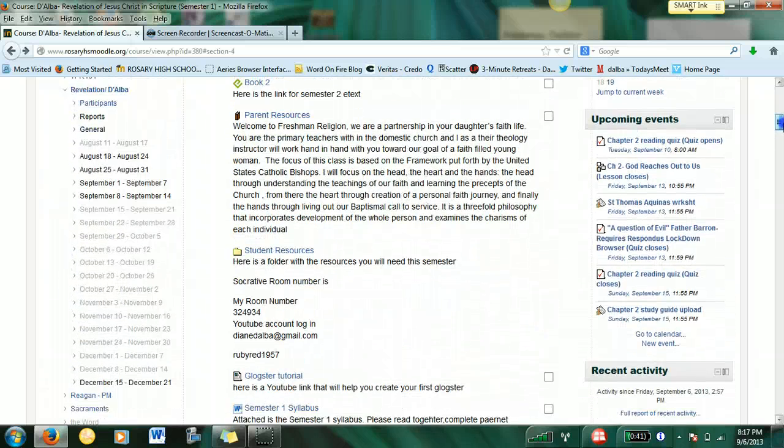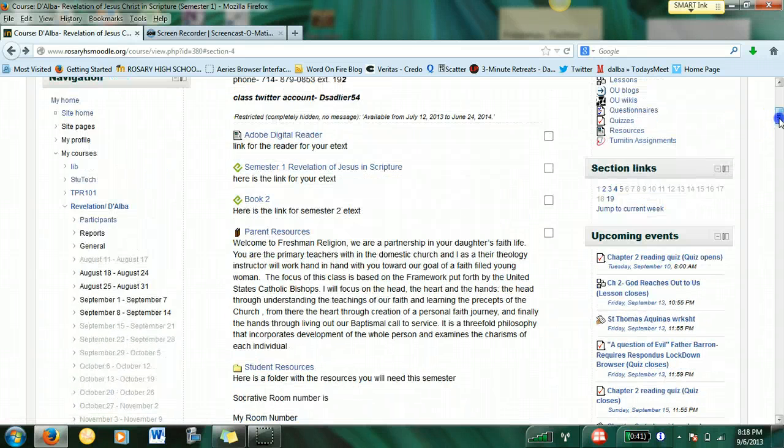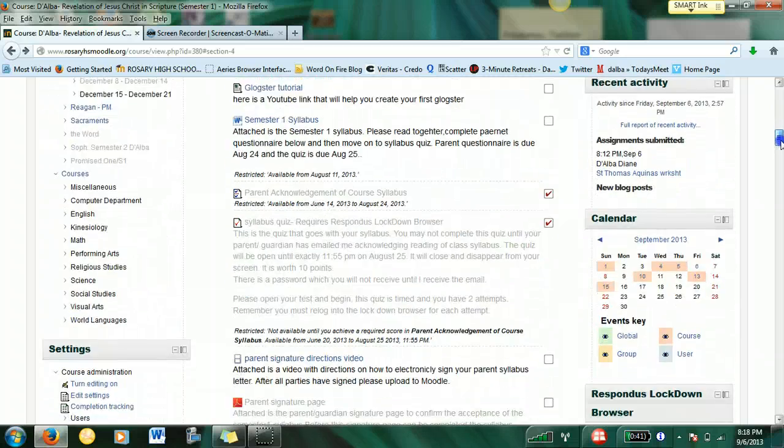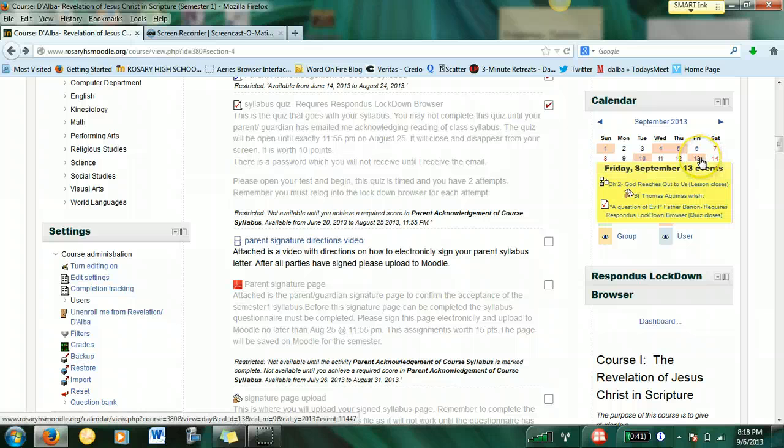Another activity here is all their upcoming events. It tells them exactly what it is, when it opens, what time it opens, tells them when it closes, tells them what they're doing, when it's due, etc., etc. Every single item is here. Then we can go down here to their calendar. Again, it gives them information by putting their cursor over the highlighted square. Right here, as you see listed, all of the activities. Tells them when it closes. Tells them what it is. Tells them when it closes.